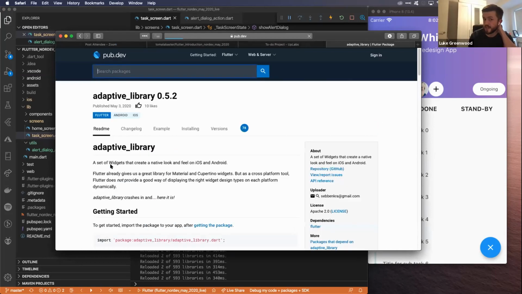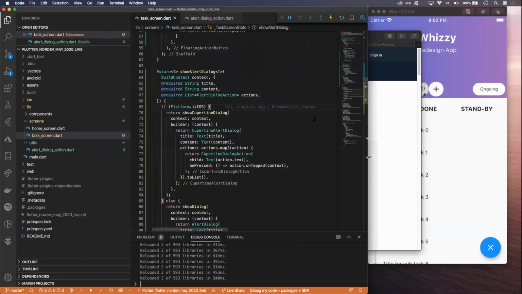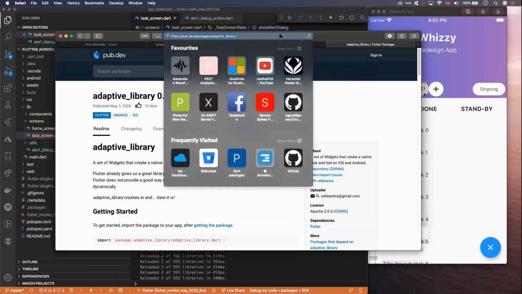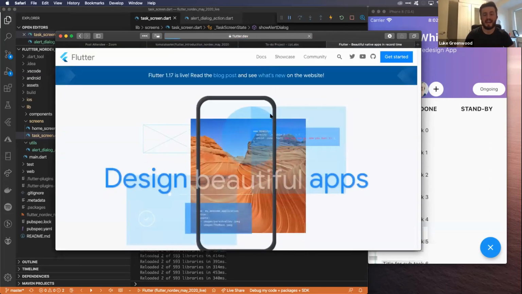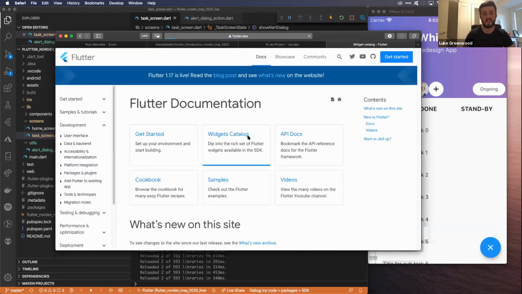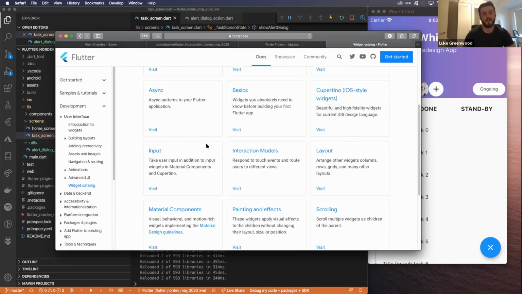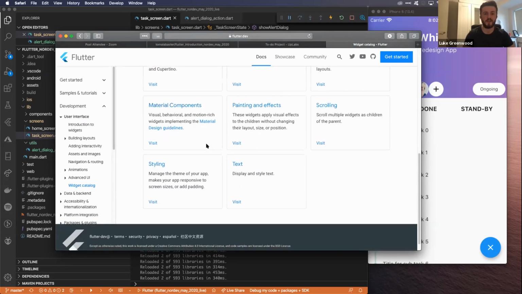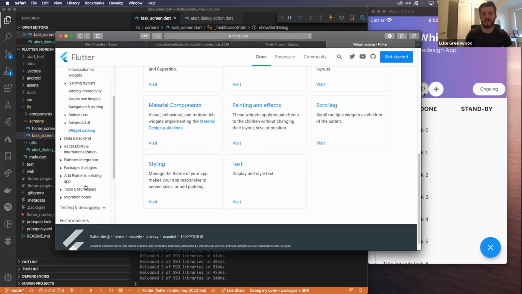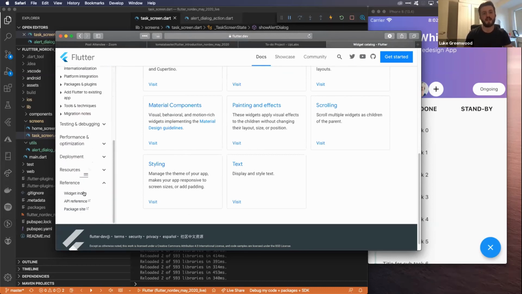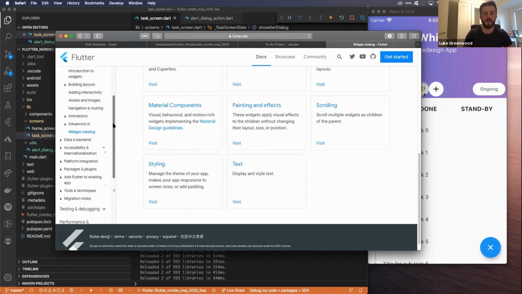I'll interrupt there, Tom. The adaptive widgets are actually built into Flutter for many components, just not specifically dialogues. There are a ton of widgets where you can specify to make the widget adaptive, and it will implicitly do it for you. But Flutter does allow the developer the freedom to basically do what they want. So if for whatever reason you wanted an iOS dialog on Android, there's nothing stopping you. Whereas if it did it all for you behind the scenes, as Tom was saying, it would take the control away from the developer.